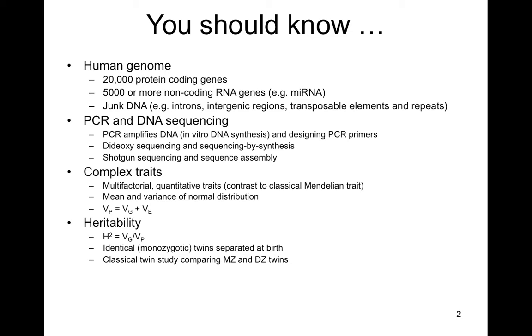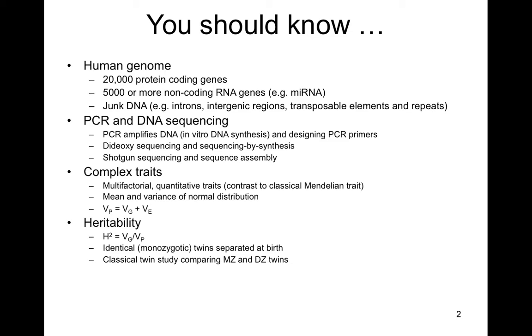In Lecture 22, we learned that the vast majority of human traits are non-Mendelian. They are complex traits. Complex traits are multifactorial, meaning that multiple genetic and environmental factors contribute to the trait. Contrast a complex trait to a classical Mendelian trait in which a single gene completely determines the trait. Complex traits are quantitative and continuous, and so the phenotypes span a range of values, and these values typically form a normal or bell curve distribution.